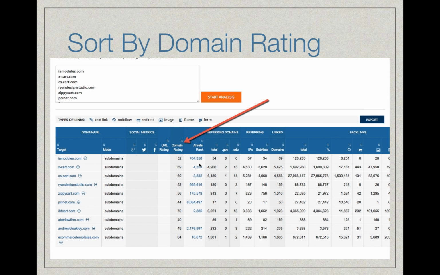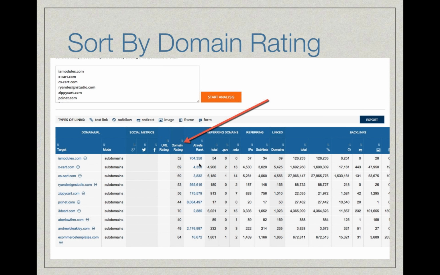Now, let's say, for instance, a site has a domain rating of 25. That means that that domain has more link juice, per se, than 25% of all domains indexed in Ahrefs. So essentially, the higher the domain rating, the better. That's basically what it's saying.